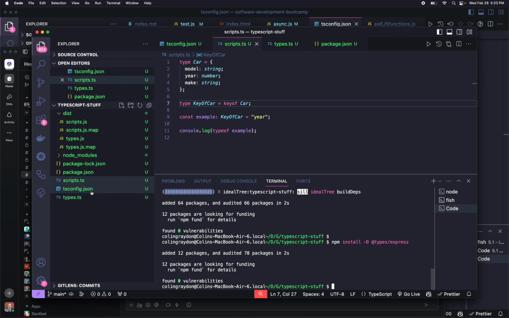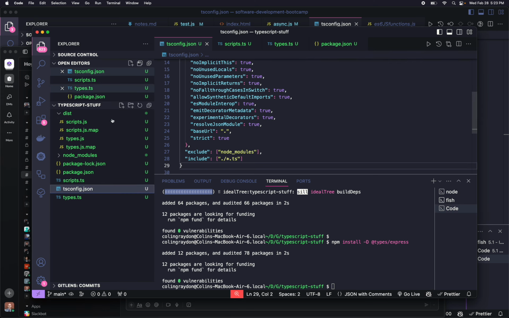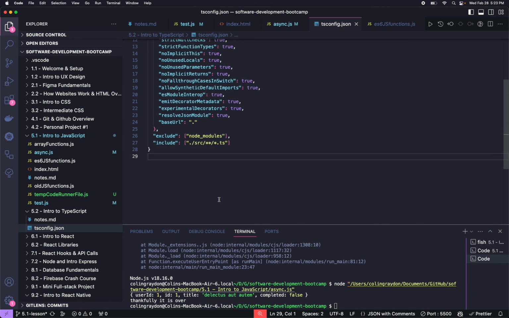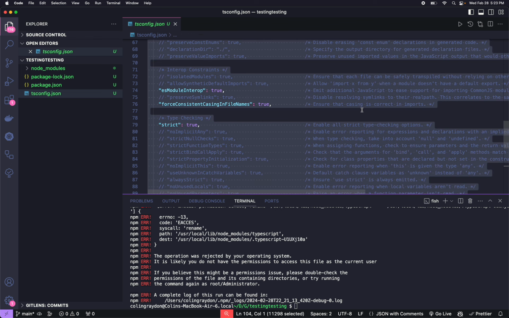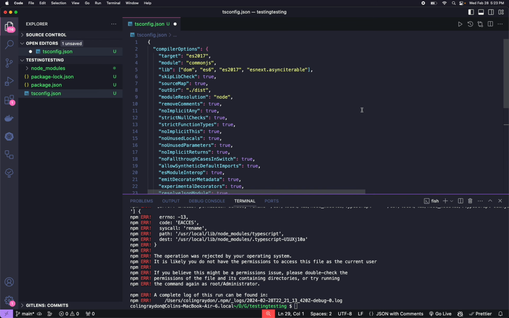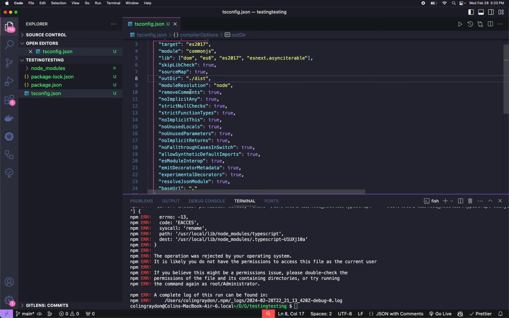Cool. So I'm going to literally just drop in the one that I like to use. And we are over here. Cool. So a couple things going on that are important. The most important thing is this outDir. outDir refers to where the actual TypeScript gets put when you compile it down. We'll see this in a second. This should pretty much always be your dist folder. I've never seen it not be this way. And for whatever reason, when you init TypeScript, it doesn't set it up like this. It's kind of terrible.